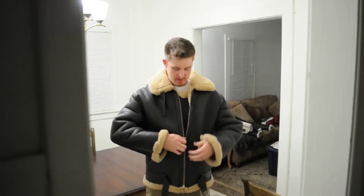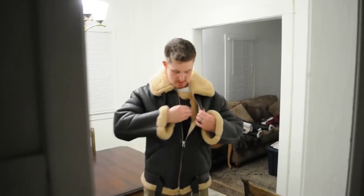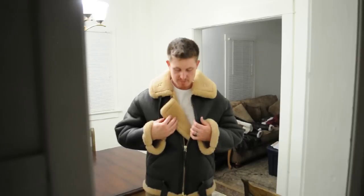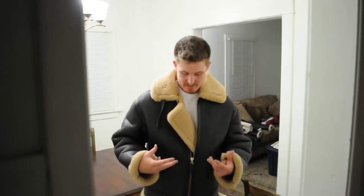You can close this collar and wind flap, zip it all the way up, and not have that flopping out on you. Or most people leave it open like that, because this jacket is super warm. I mean, you could go out into a winter blizzard in this thing, and as far as your waist to your neck, you would be just fine. You would not freeze, not be cold at all.